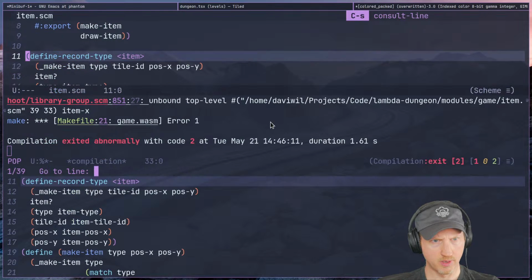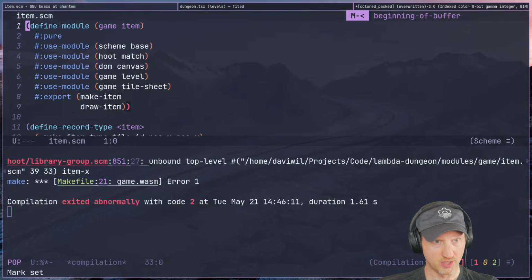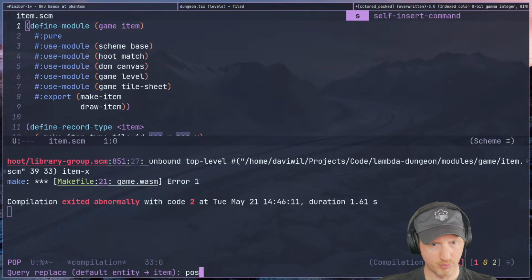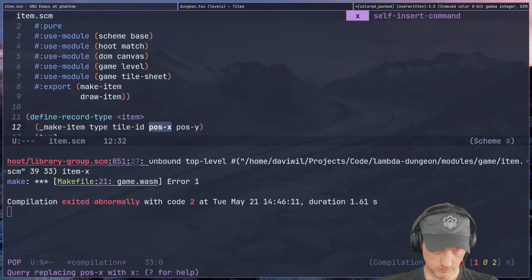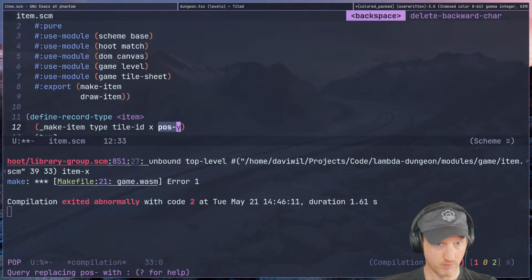And item X. Okay, so let's change this. So pos X will be X. Or in fact, oh yeah, there we go.